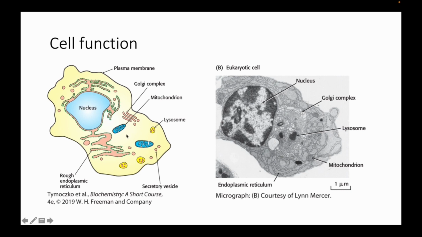The rough ER then feeds into the Golgi over here, which helps sort and package molecules and deliver them where they need to go in the cell. So for example, was that a molecule that needs to be secreted outside of the cell? The Golgi will make sure it gets there. Is that a molecule that maybe needs to be trafficked back to the nuclear envelope? The Golgi will make sure it gets there. So we talked about the rough ER, the Golgi.